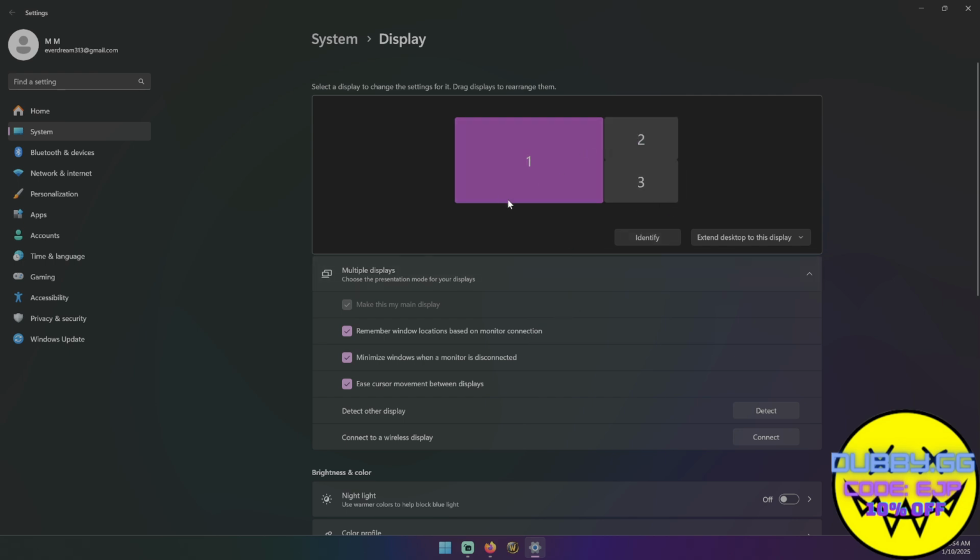Once you do that, all you have to do is take whatever monitor is having the color issue. In this case, it was my number 1. And any other monitor, we're just going to duplicate that. Bear with me, guys, I got a cold. So just duplicate that monitor onto the first monitor. That's going to take all the color settings with it.